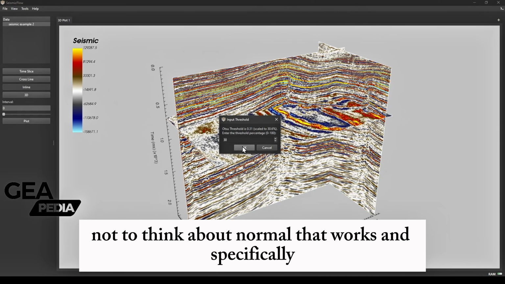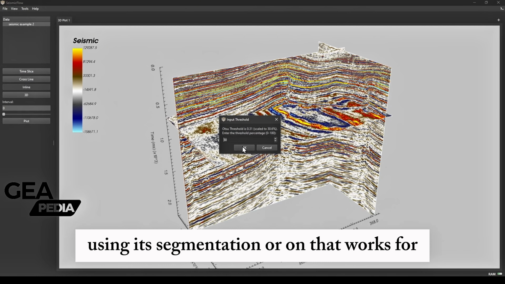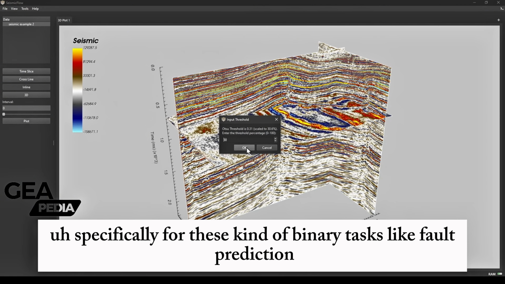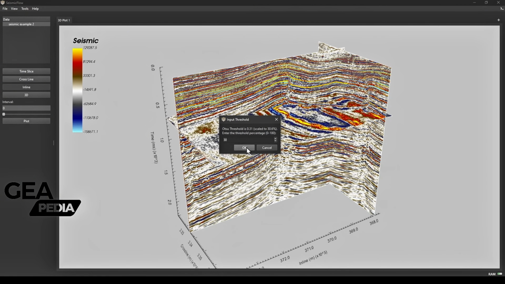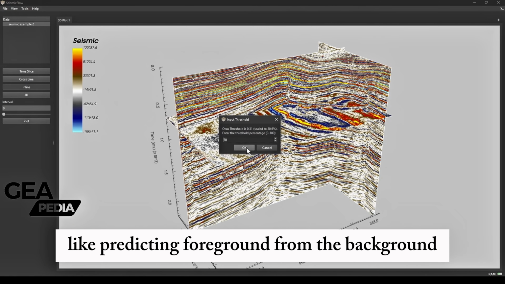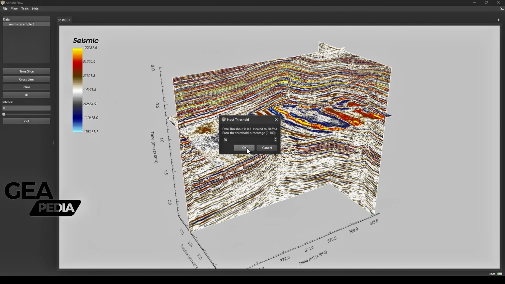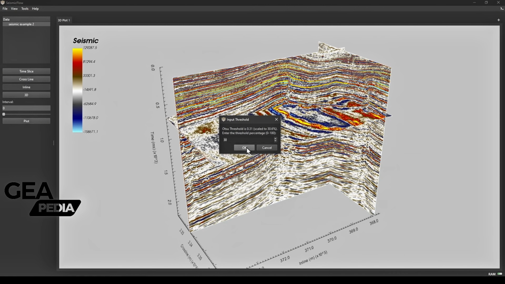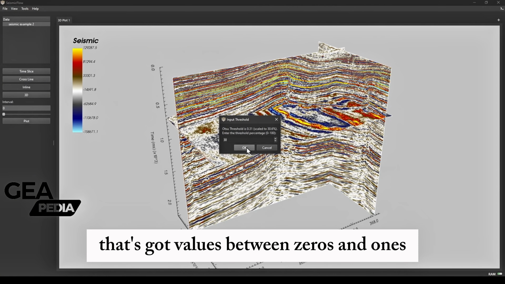Now, thinking about neural networks, and specifically using segmentation neural networks for image segmentation, specifically for these kind of binary tasks like fault prediction, like predicting foreground from the background, what we're going to end up with is a 3D image that's got values between 0s and 1s.